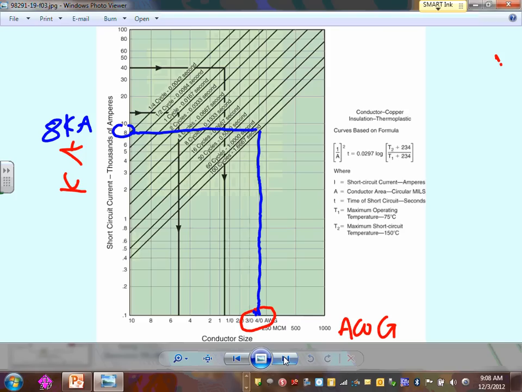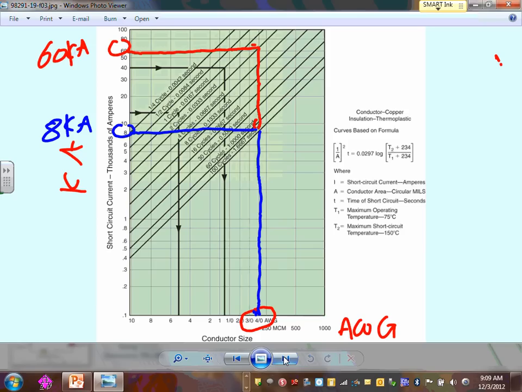I'm going to go back and make it trip at, let's just say, two cycles, typically two cycles right here. So follow it with me up to where's the two cycles? A half, a one, a two, this one, right? This is the two cycle. Can you guys see the cycle? Two cycles, can you guys see how much current at two cycles this can carry? 60,000 amps. We went from 8,000 amps to 60,000 amps by tripping the circuit breaker fast.